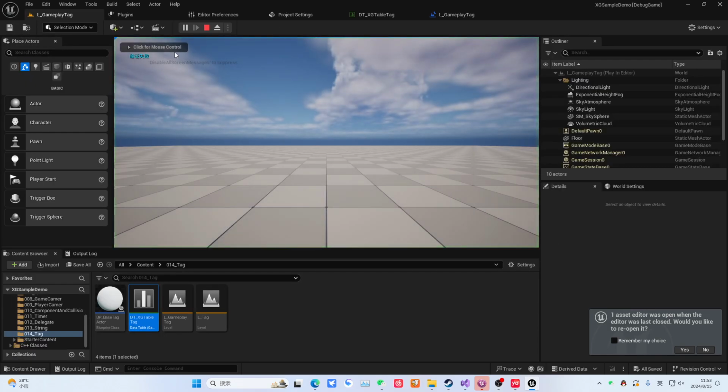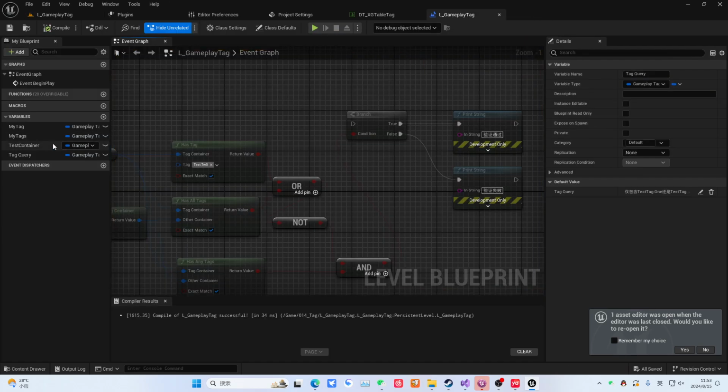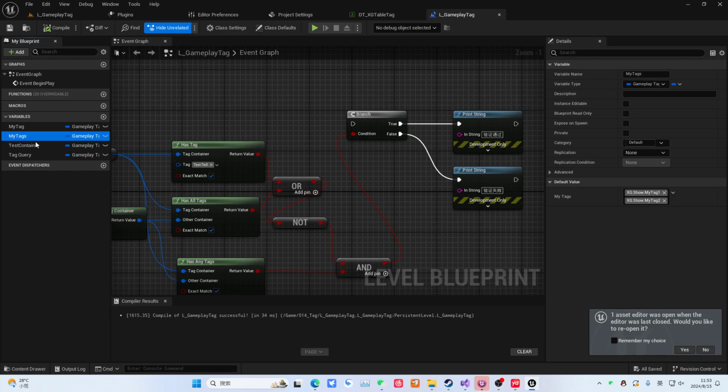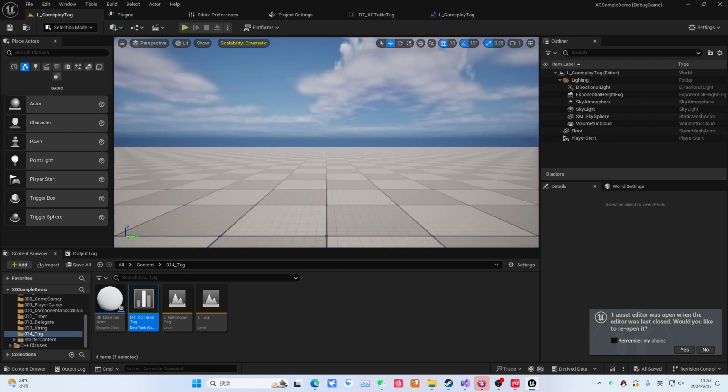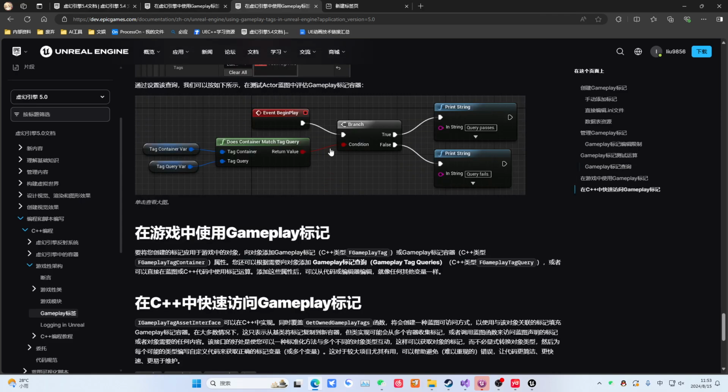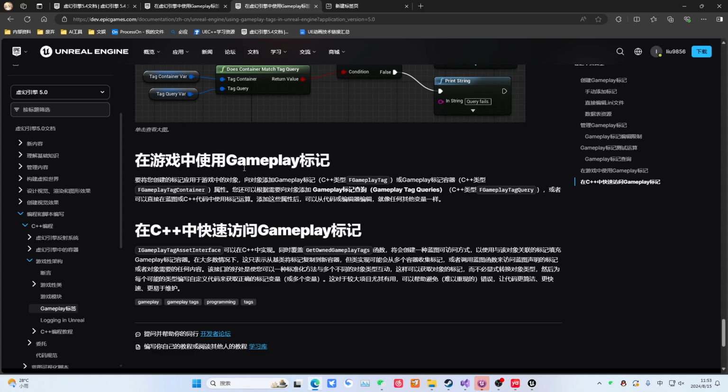Let's do it again. Verification failed. No problem at all. We can change this container somewhere. Let's set it to 3. You will see it passes verification. So this logic is actually exactly the same as what we talked about here. This is really impressive. Let me tell you, it's especially easy to compare.